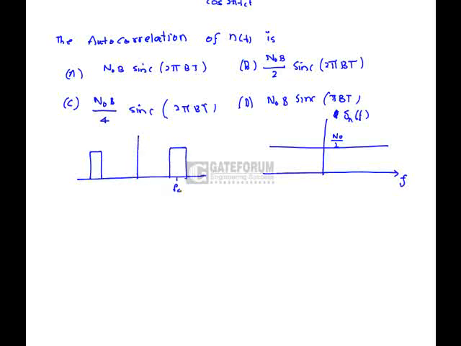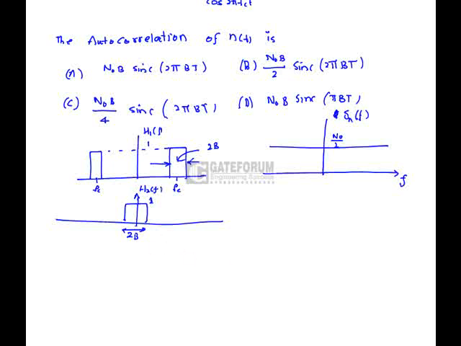Here the filter transfer function is given in the question itself. This is located about some center frequency, and whose bandwidth is 2b, with magnitude 1. This is H1 of f, a band pass filter. Coming to H2 of f, which is a low pass filter whose bandwidth is similar, that is 2b, and the magnitude is 1 over the desired frequency range.